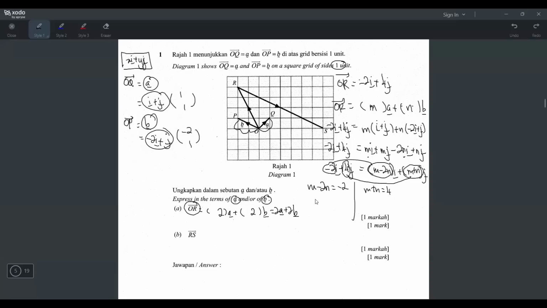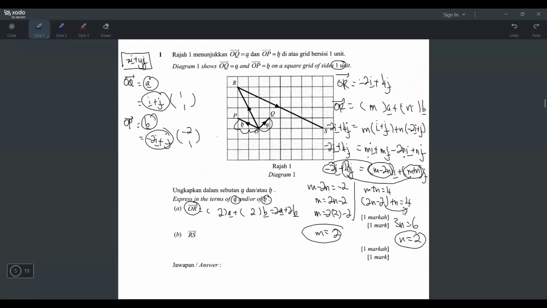So if I am you, I will find m here. I will do the substitution method. So the negative 2, I'll move here, become 2n, and then minus 2, and then substitute inside: 2n minus 2 plus n equals 4. 2n plus n is 3n. Negative 2 move here, become 4 plus 2, 6. So n equals to 6 divided by 3, which is 2. And then substitute back inside here, m equals 2 bracket minus 2. The n is 2, right? So 2 times 2, 4. 4 minus 2 is 2, it means that m is 2, n is 2.